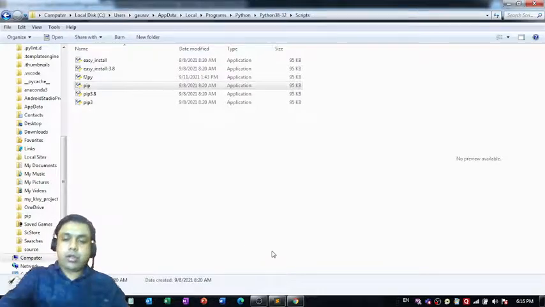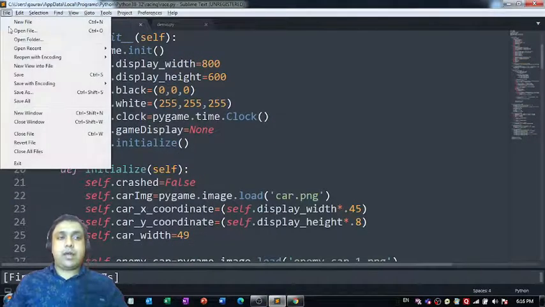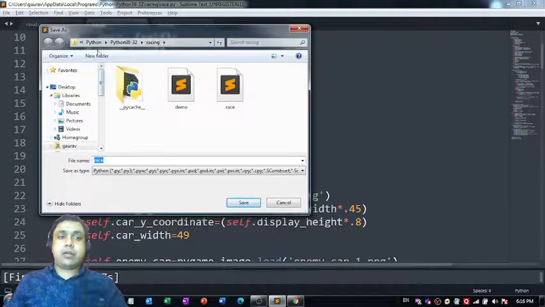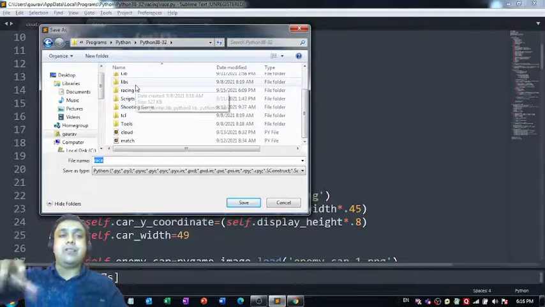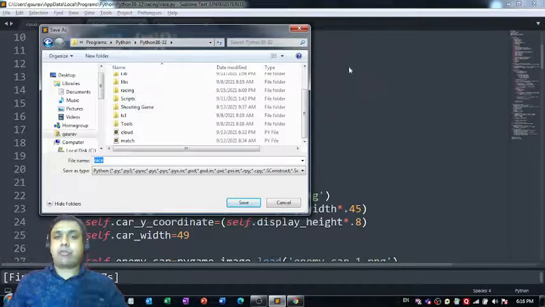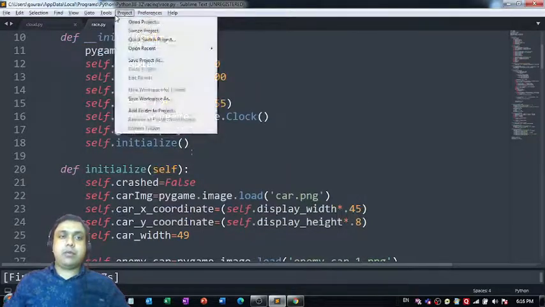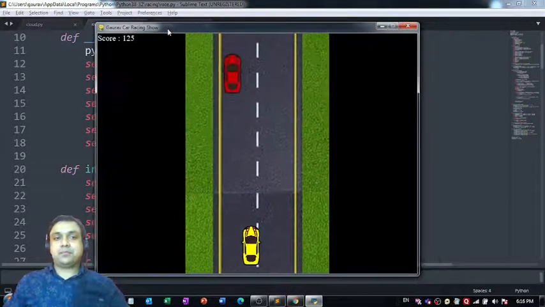And if you're working on Sublime Text, make sure that once you're done with coding the whole thing, you use the save as button for saving your file, and then save the file in the very same folder in which your Python file exists, so that Sublime Text doesn't have to struggle to find the folder where the Python files and packages are. So that's what you have to do. This is it, and after that you will be able to run the code and get the output the way I'm able to get, right?